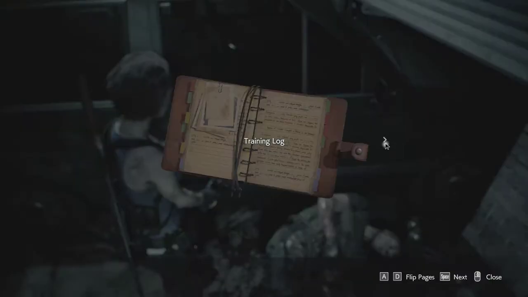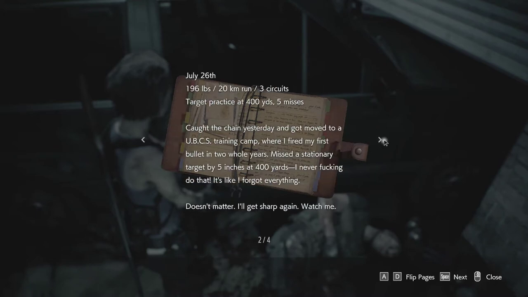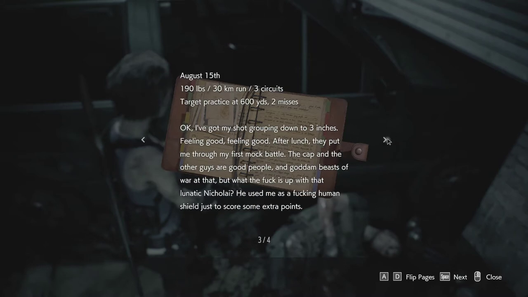And what have you got there? Training log. Yeah, that's not a good thing for that to be your first mission, really. 202 pounds, 12 laps of the yard, 2 circuits. Suck it, prison. The Umbrella Corporation just recruited me for a job. Don't know how they're going to wipe out a life sentence for murdering 20 gangbangers, but whatever. I'll take it. Be shitting away the rest of my days behind bars. Okay, so at 196 pounds, target practice at 400 yards, 5 misses. Miss a stationary target with 5 inches at 400 yards. I never fucking do that. It's like I forgot everything.